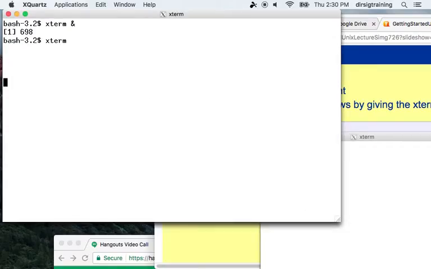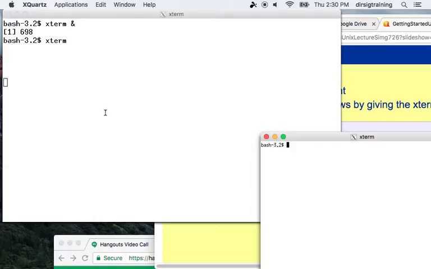So I can't really do anything on this window here, because there's a process that's blocking it. The ampersand allows you to send a program to the background, have it run, and then you can access the terminal. Very useful if you have very long-running programs that you want to run for a long time and still be able to use a terminal.